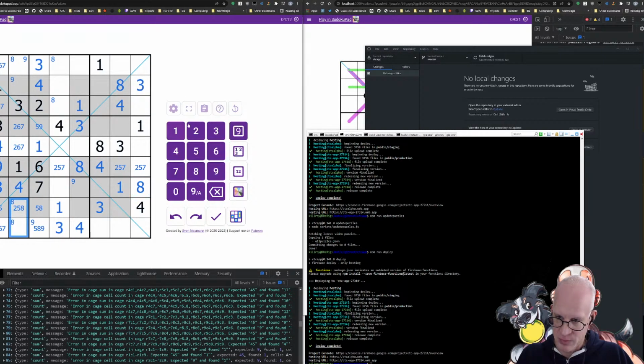Gets rid of this 8, puts an 8 here. Why can't there be an 8 here now? Why can't there be an 8 here? Ah, because these are pointing. All right, so 8, 8, not 8, not 8, 9. And I think the 8s are now limited, so it's got to be here.